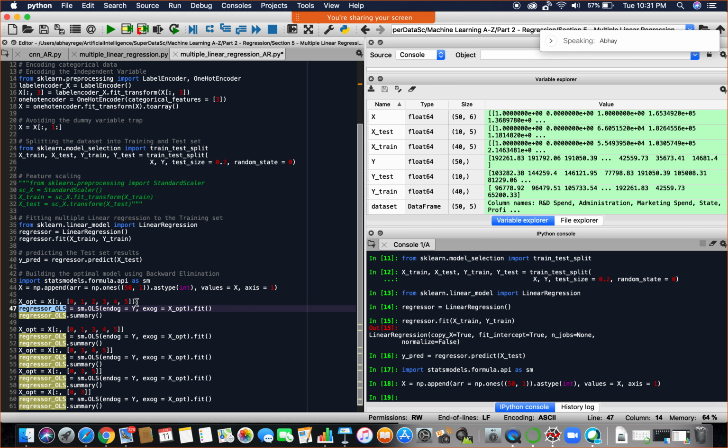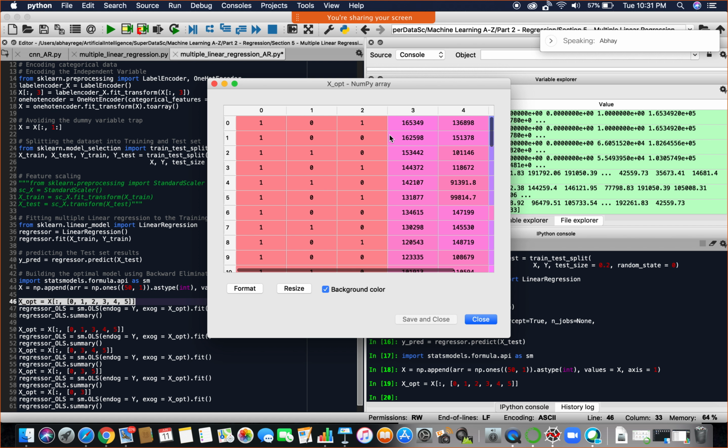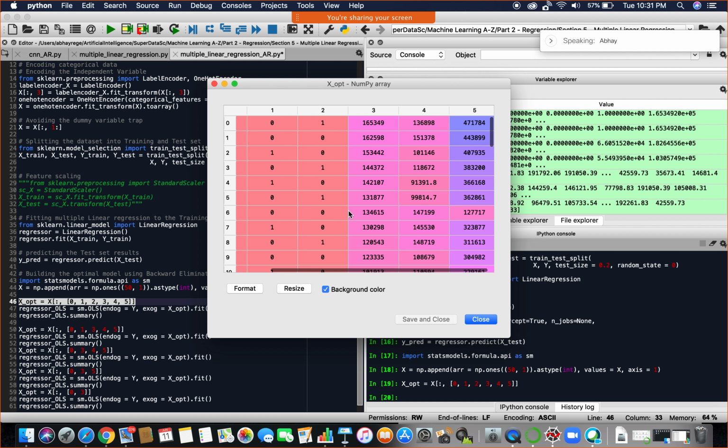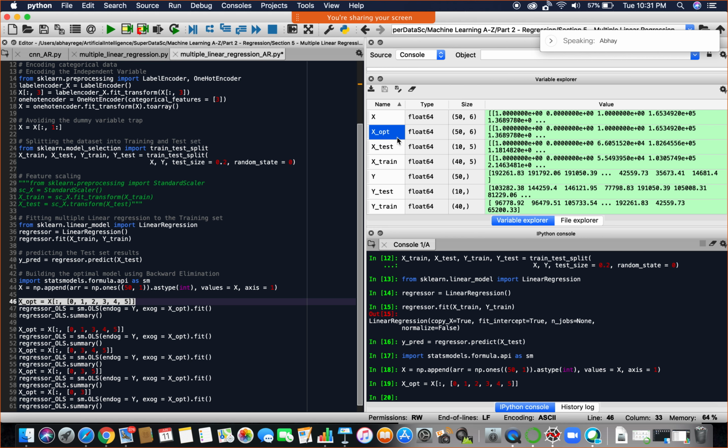Let me execute these two lines. So we have got x opt here, which right now is the same as our x variable. Now we'll go with this fitment.